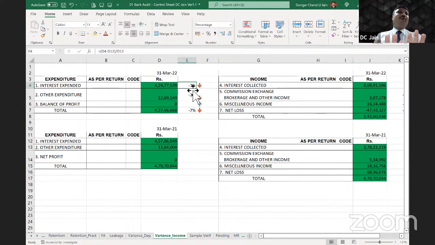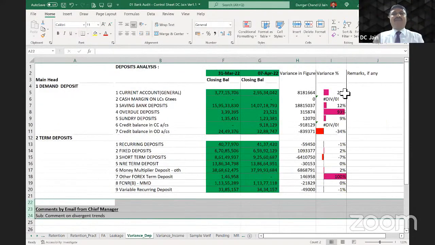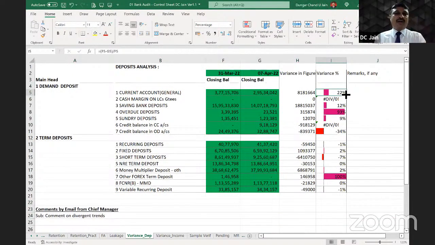See, tomorrow you have to report everything in LFAR. How will you report in LFAR? We will say no major variance observed. That is a proof that there is no major variance. So, in this case, there was a major variance of 22%. Had I not gone into it, I would have simply given no major variance.